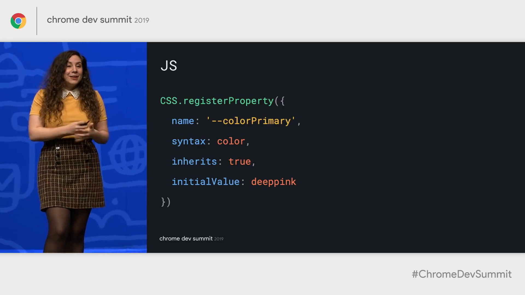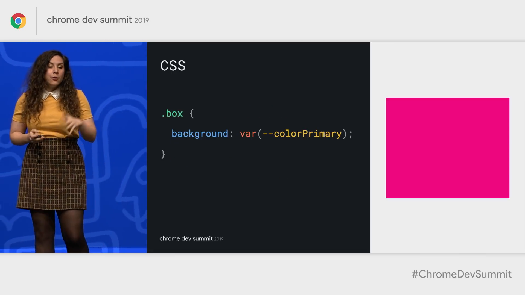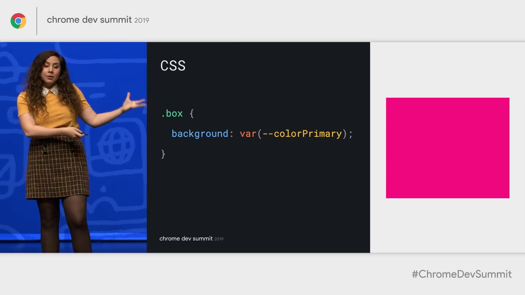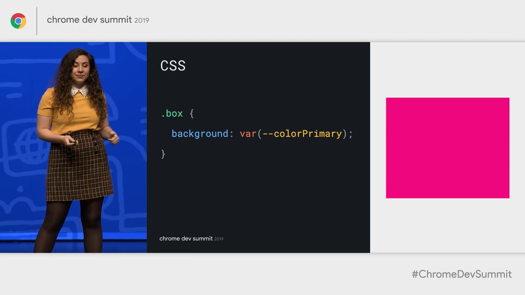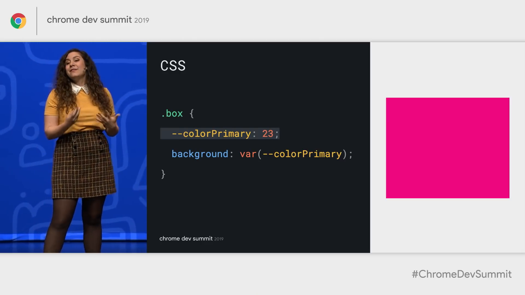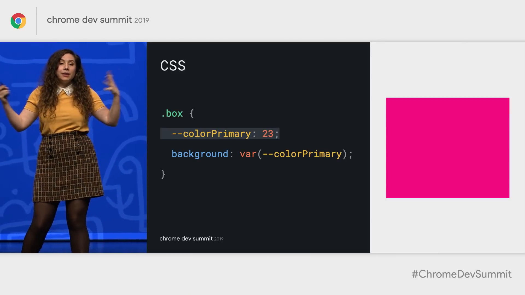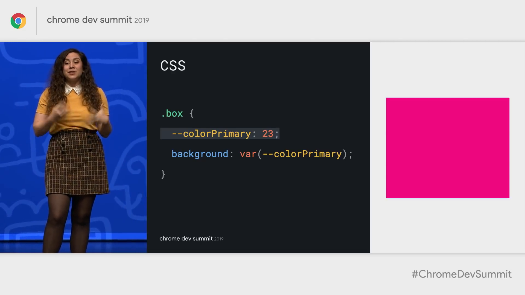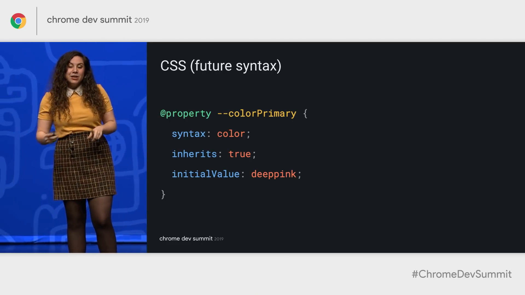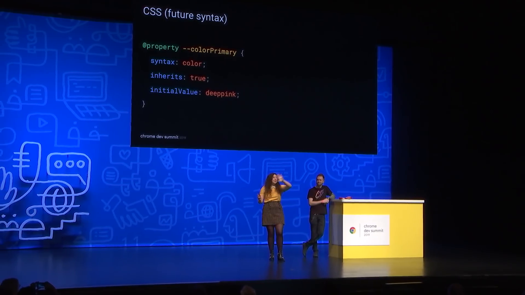Custom properties are great for design systems and type-checking your CSS. We have a custom property called colorPrimary with an initial value of deep pink. When we have code using it, I don't have to specify colorPrimary in either the global or element level — it just reads from deep pink because we've registered it on the CSS interface. We can still override that value using the cascade, so here I'm overriding colorPrimary as blue. But if we have something invalid, like a number, this will fall back to deep pink. Without a registered custom property, the CSS would just ignore that line and show a white background. Also exciting: the at-property syntax for this is all going to be in CSS, so you can write all your property declarations in the same CSS file.